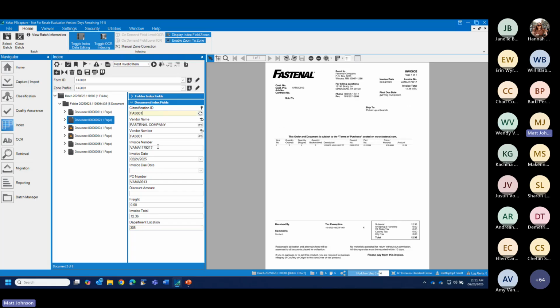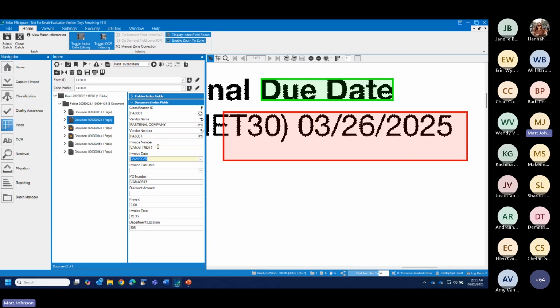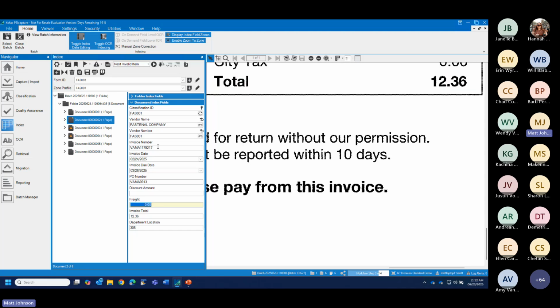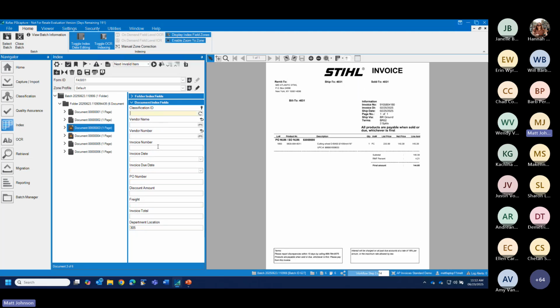So if you think of my earlier statement, what we want you to do is run the invoices through with the software, let it extract the data that it can, and then you become a verification: okay, that looks good, that looks good. Oh, goofed up the due date, so I can type in the number if I want to, for example, and then move on to the next field. That looks good. Freight 0, great, got the total, move on. So now the number of seconds that we spend per invoice drops significantly, and that's the benefit of the OCR. The benefit of the templating is to extract the correct data from the correct spots and then populate that.